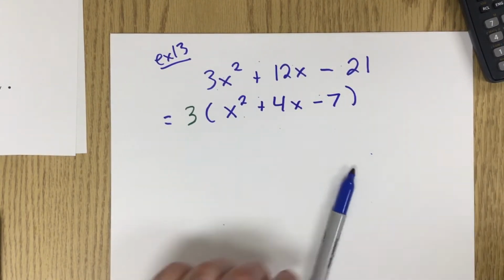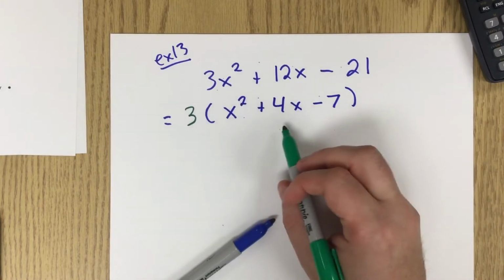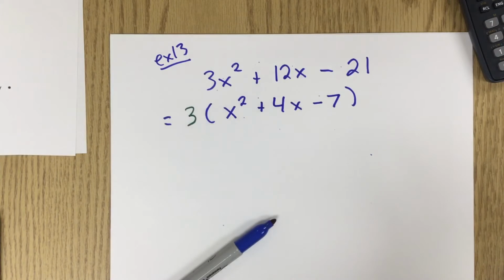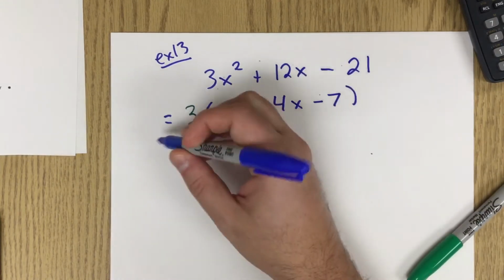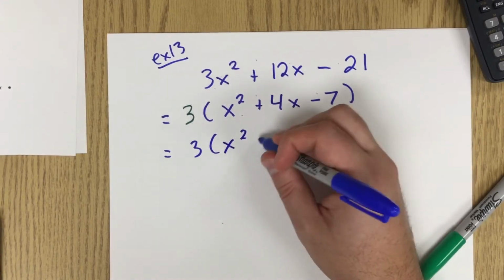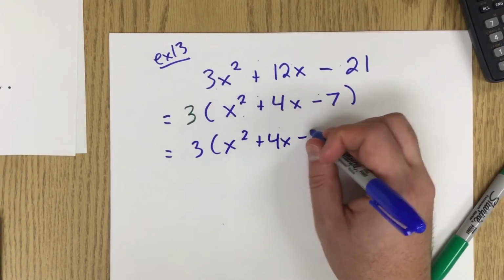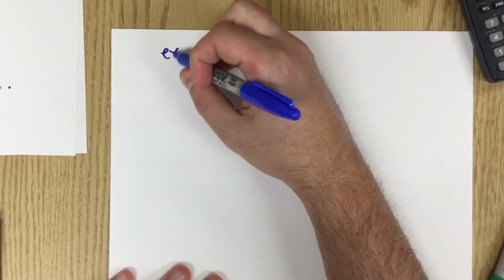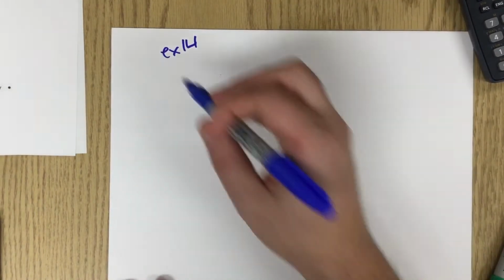And now we want to take out an x, so there's 2 there, 1 there. There's actually no x's there, so can we take out x squared? The answer is we can't. So in fact, we're done. So 3 is the only common factor with those terms, and there we go. Example 14.